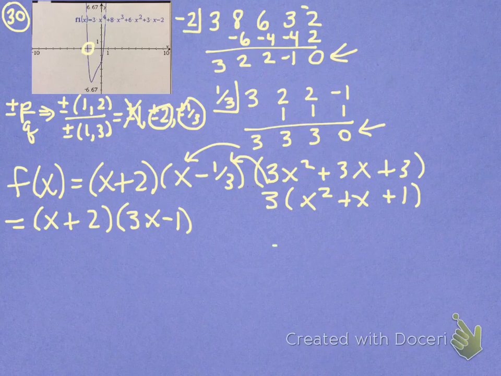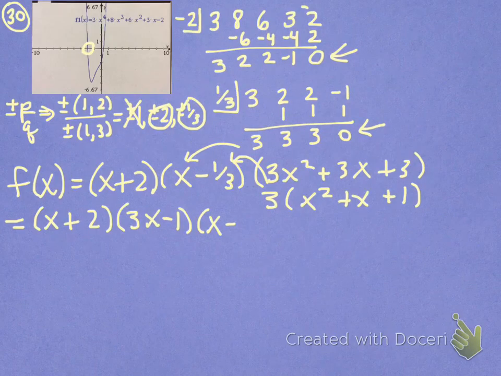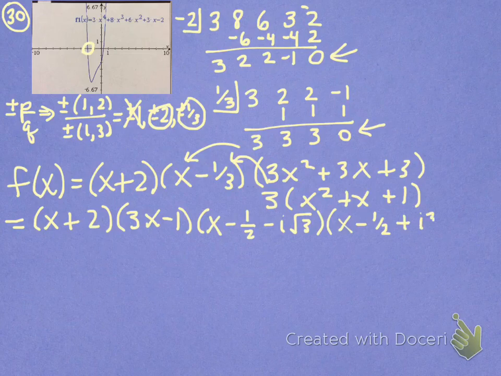So that gives us, as our next two factors, x minus, let's look at those again, 1/2 plus or minus i. So I'm going to have 1/2 minus i on the square root of 3, and x minus 1/2 plus i on the square root of 3. Oh, that's over 2, isn't it? Sorry. Let's try that again so my 3 doesn't look so small. So this is over 2, and this is also square root of 3 over 2.